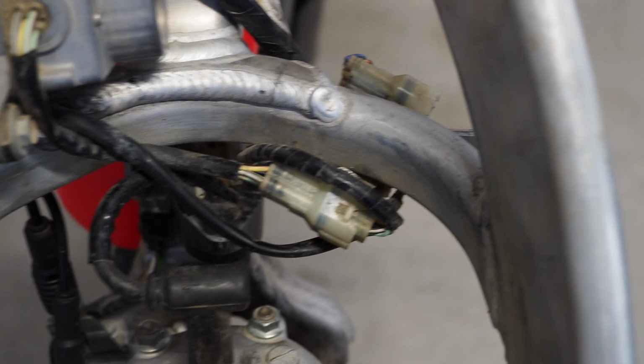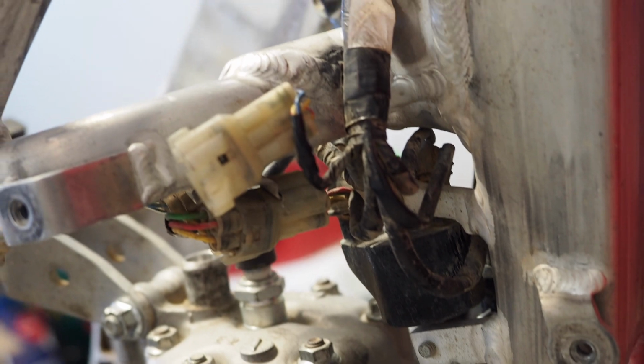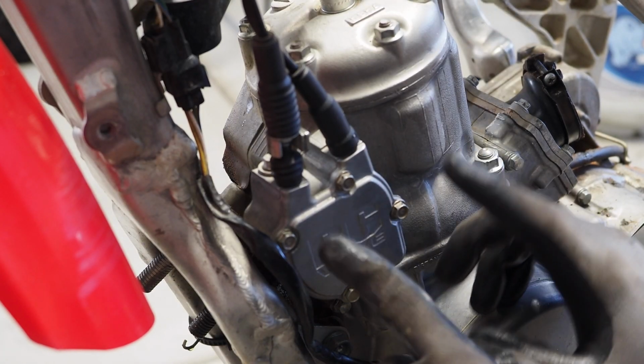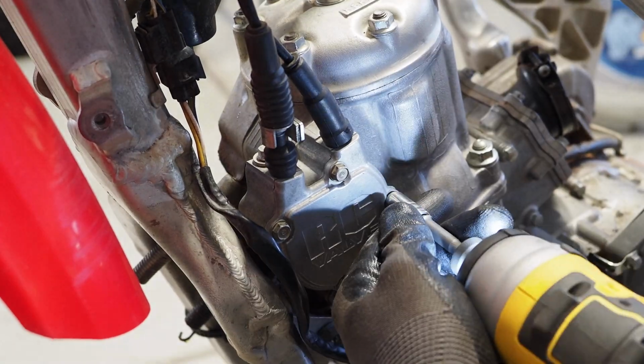All right, so here's the jam. There's two more clips, one here and then one on the bottom. One's connected to the Honda servo motor, and that one right there is connected to the CDI box. So we need to get the servo motor off. In order to do that, we need to take the RC valve cover off, take these two cables, and then unbolt these two bolts, and we'll be that much closer to getting this electrical off of this bike.